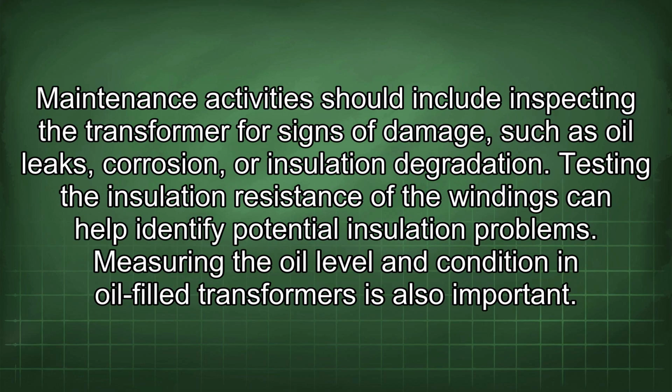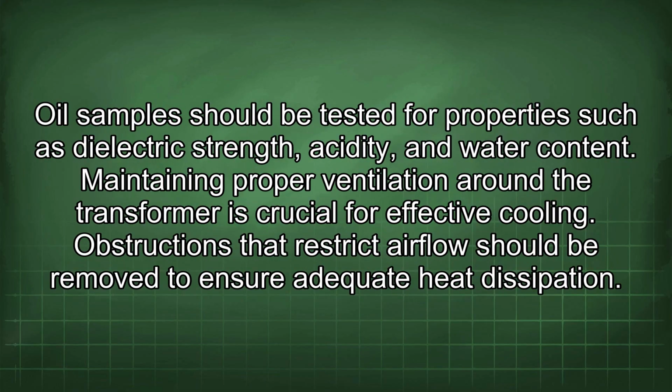Maintenance activities should include inspecting the transformer for signs of damage, such as oil leaks, corrosion, or insulation degradation. Testing the insulation resistance of the windings can help identify potential insulation problems. Measuring the oil level and condition in oil-filled transformers is also important. Oil samples should be tested for properties such as dielectric strength, acidity, and water content.